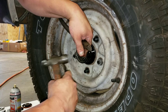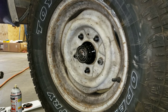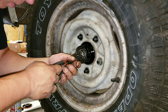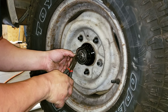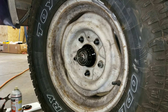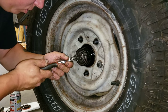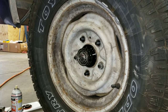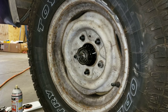Press in. Tap it flat against the spindle. Take your other end. I usually cut it about there. And just give it a little push in. Some people got different methods to do cotter pins. All that does is keep anything from backing off.